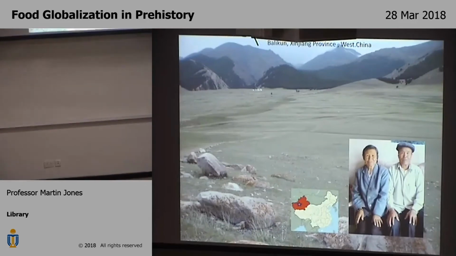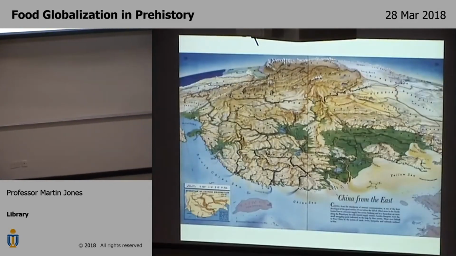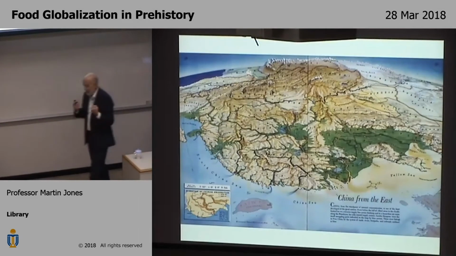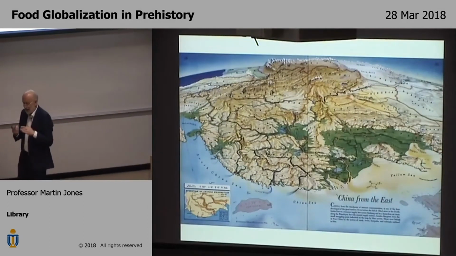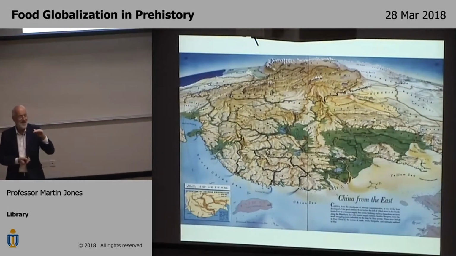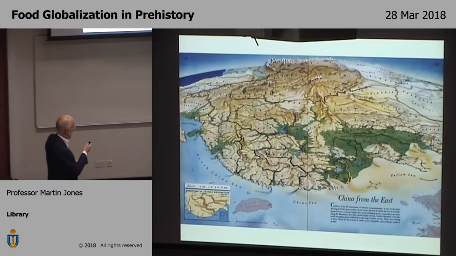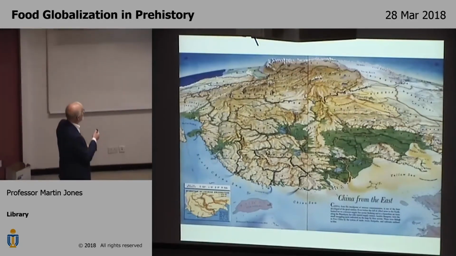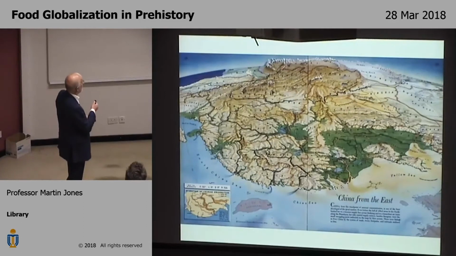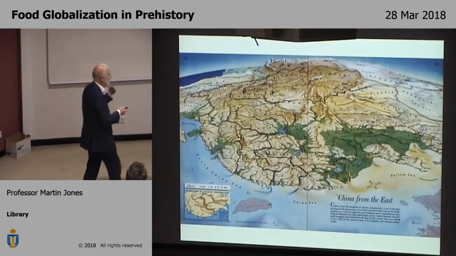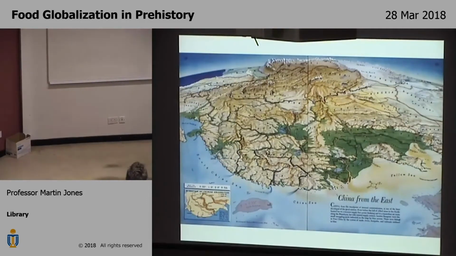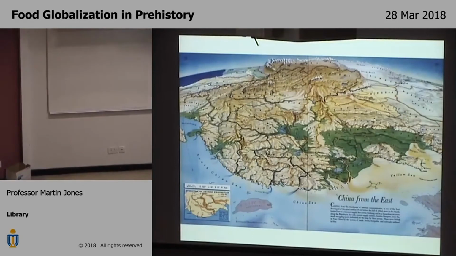So that foothills moving upwards highlighted that we need to think of this in the vertical dimension as well as the normal map dimension. In a sense, this early food globalization was a sort of centrifugal effect around the Himalayan uplift, where communities were moving up there, exchanging crops, and then coming down into places like the Central Plain. And interestingly, as one explored that, it's clear they were moving up and up.